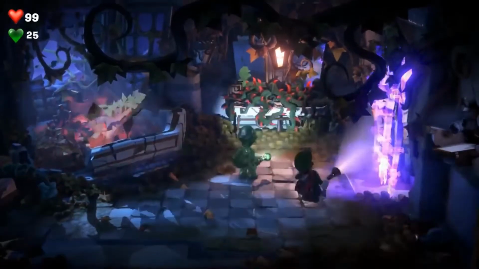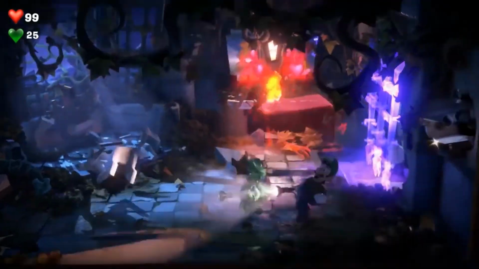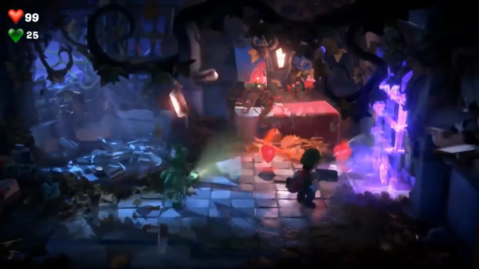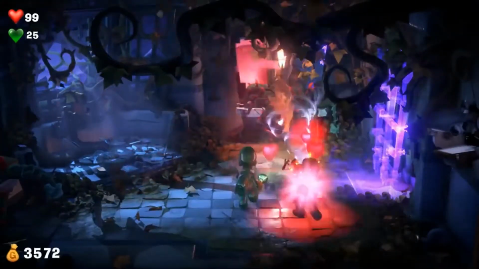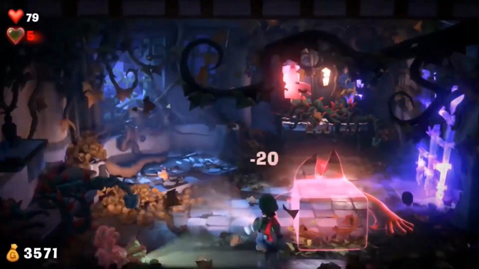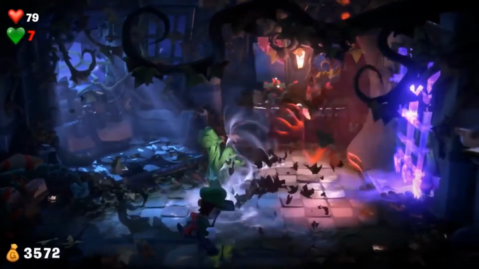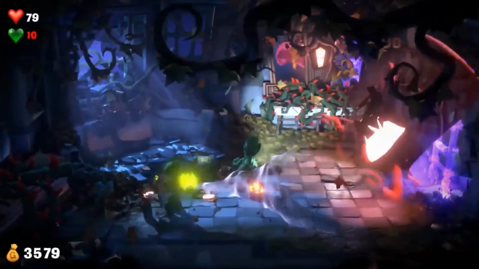Sometimes I just feel like being here. Oh my goodness, who's this? Whoa. All right, so we have another one here to take care of. And he's got some leaves on his face, meaning that we won't be able to use the flashlight on him just yet. Watch out, Luigi. You only have 5 health left. Get rid of all those leaves.